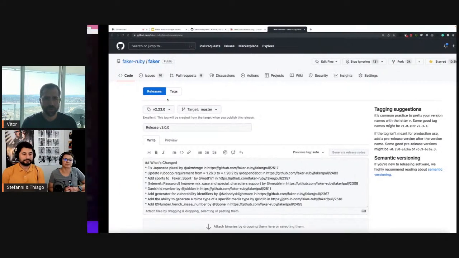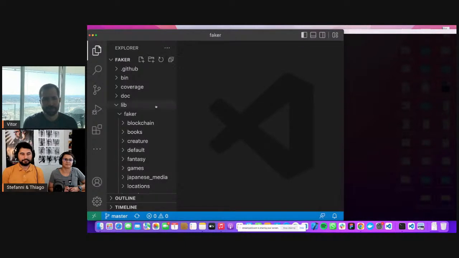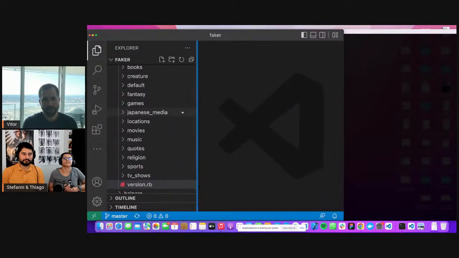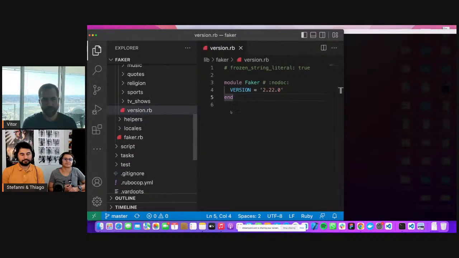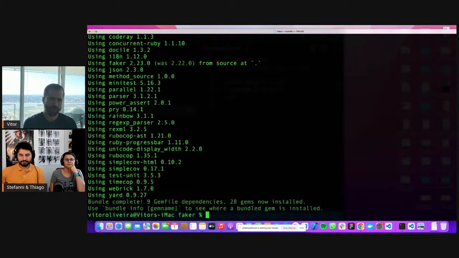So going back, if we want to do a release, first thing is, where am I? Git branch, I'm here, right? And so I need to change the version to do a release. Faker version now is 2.2.0, so we're gonna bump to 2.2.3, because we are adding new functionalities, new generators.